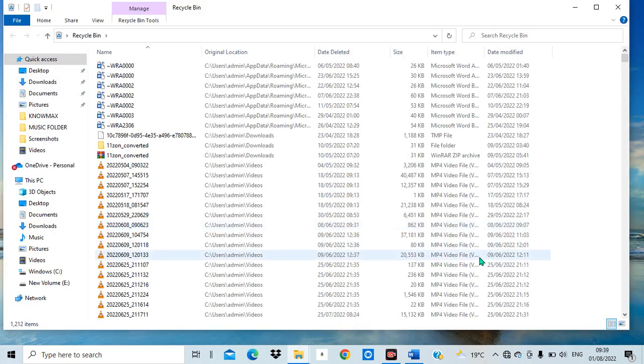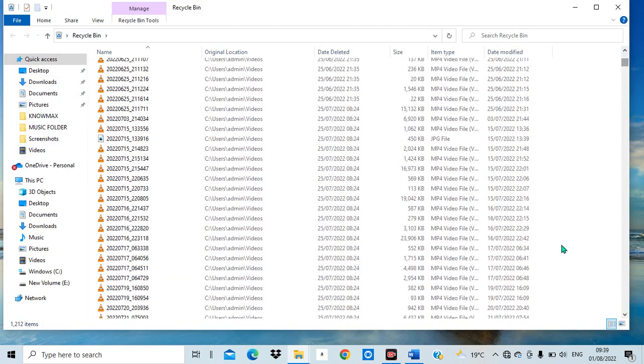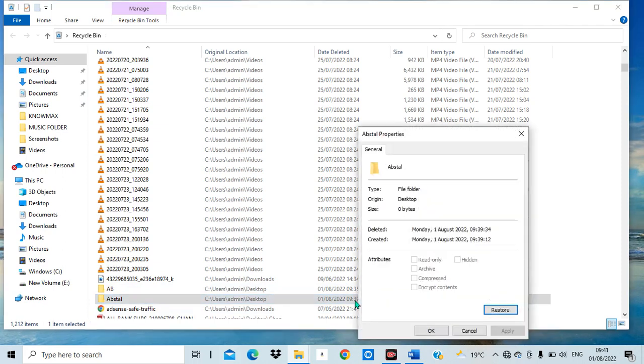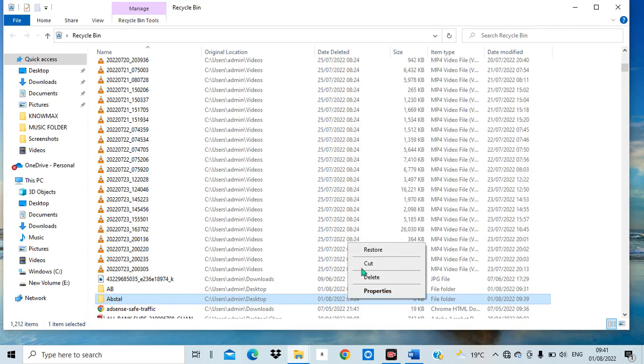So I have to open the recycle bin, then search for that document, which is called a booster. You can see there's a booster here, and it's the only one I want to turn back. When I try to open it here, it can't open because it is in the recycle bin. Once it is in the recycle bin, it is not functioning well. If I want it to function again, I need to click restore here. When I hit restore, it is going to be back on my computer. I can hit restore here, or I can right click on it like this and hit restore.